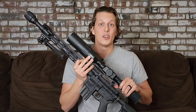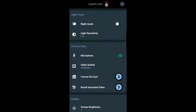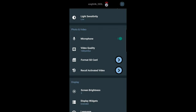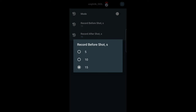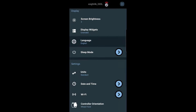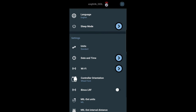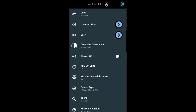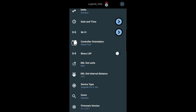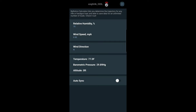You can change settings directly on the scope or through the app — there are a ton of different settings and I'll show b-roll of me scrolling through all of them. Your left and right d-pad buttons handle recording: the right button starts and ends your record, and the left button takes a screenshot. Up front there's a microphone — it's not a phenomenal microphone for top-tier recording, but you can hear animals and what's going on, which is cool especially for filming hunting videos.